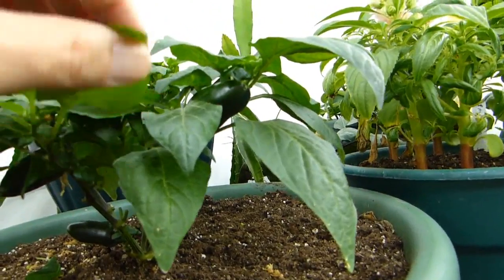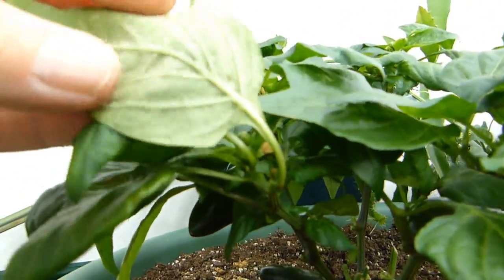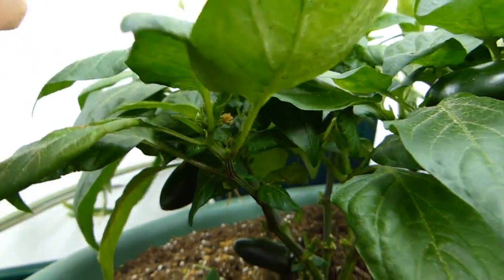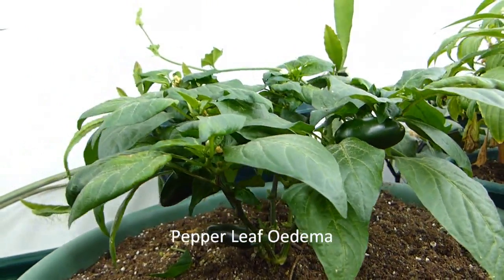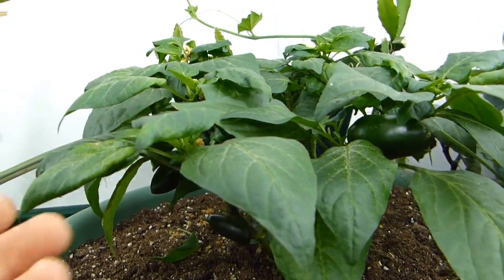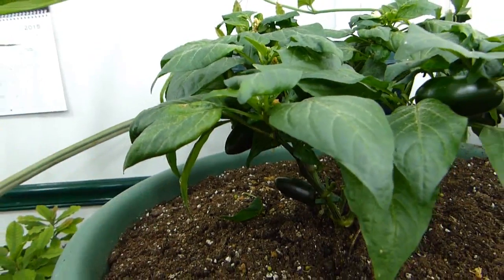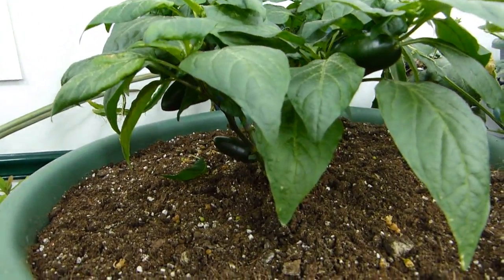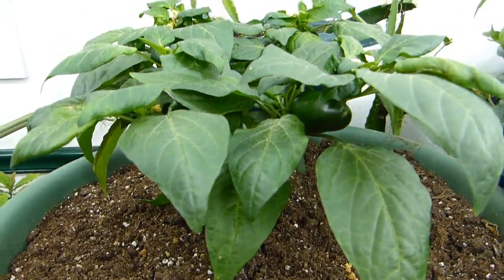But also, something I mentioned before, and I'll mention it again, if you look underneath your pepper leaves and you see these weird little bumps, it's like a million little bumps underneath, that is called pepper leaf edema. And that's harmless. That's just your plant going through some watering issues, but it grows out of it. And your leaves will sometimes look like this, kind of like a lighter colored. Yep. Don't worry about that. Just try to let your soil dry out between waterings and eventually it'll grow out of it. It's this weird adolescent thing that your plants go through.